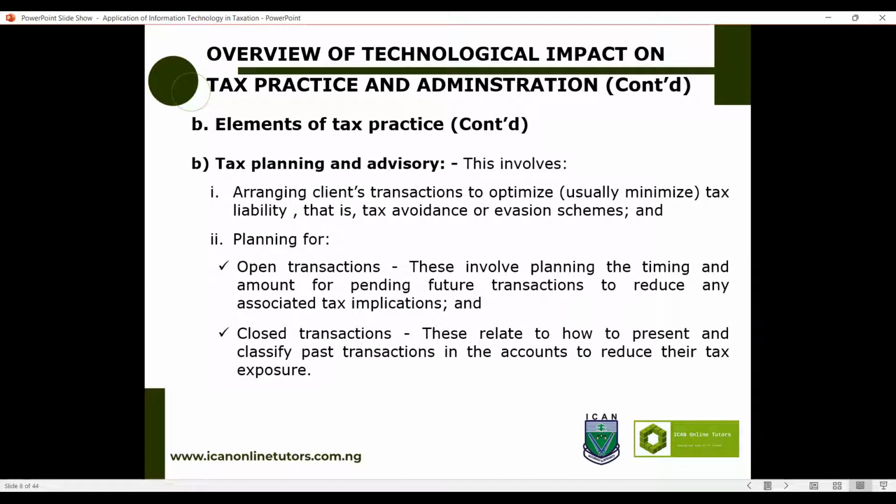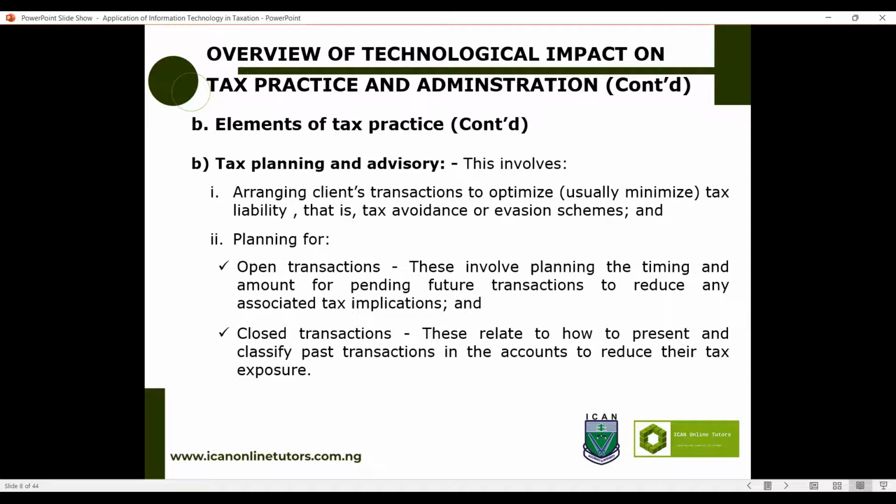This could be through tax avoidance, or I should say, in most cases, it is done through tax avoidance because tax evasion is illegal. Okay, so tax avoidance is taking advantage of the loopholes in the tax laws and using these to manage the business activities of a taxpayer in order to pay minimum tax or not to pay anything at all. Whereas tax evasion is running away from paying anything, no compliance at all.